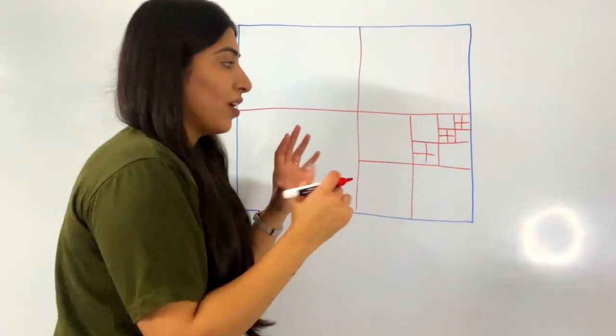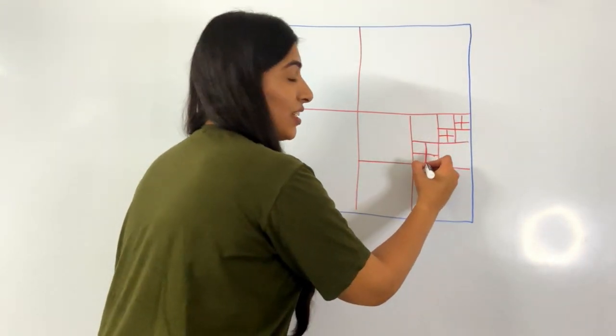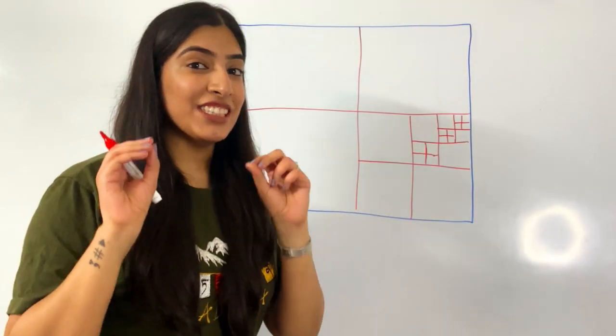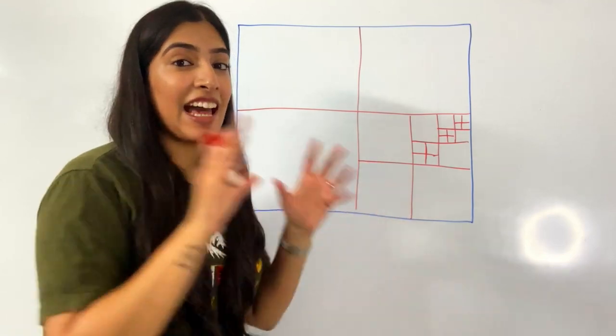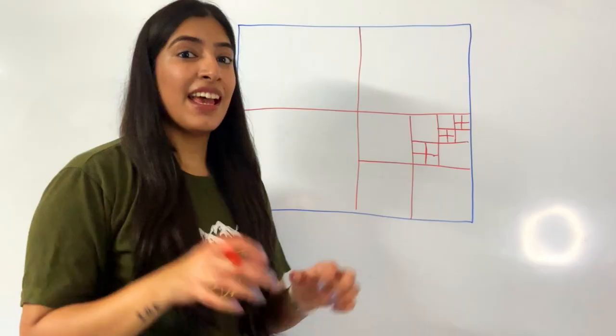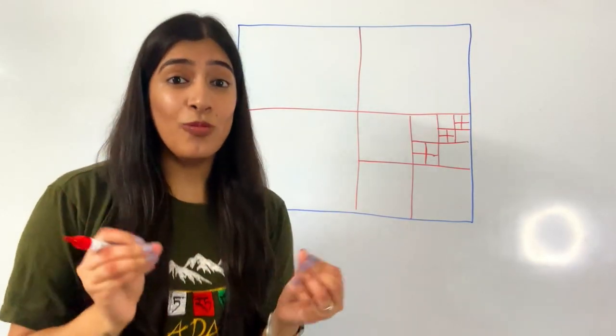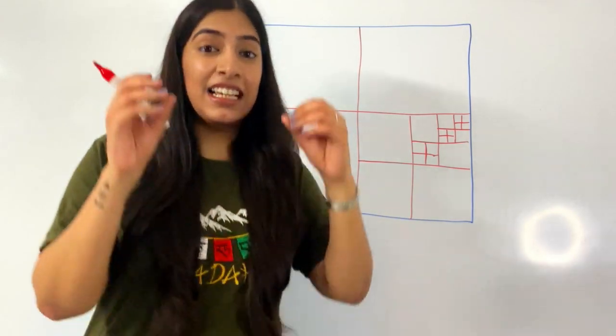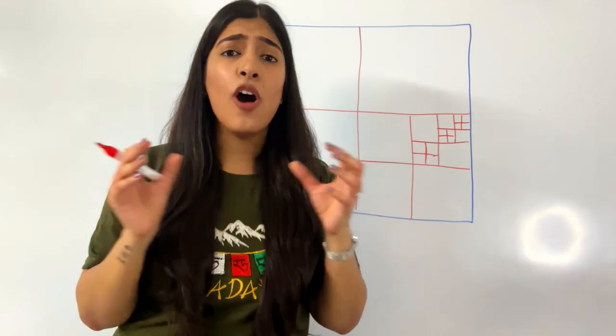So this is actually a tree structure. Now I know it can be very overwhelming, so just bear with me. This is actually called a quad tree. Now I understand your question. The obvious doubt is, how is this even a tree? I understand your concern. Let's try to understand how a tree looks.